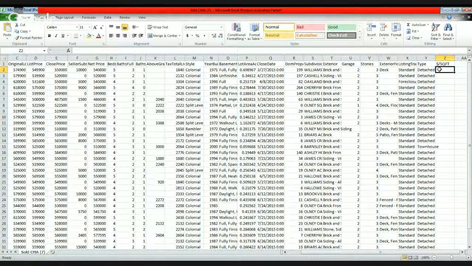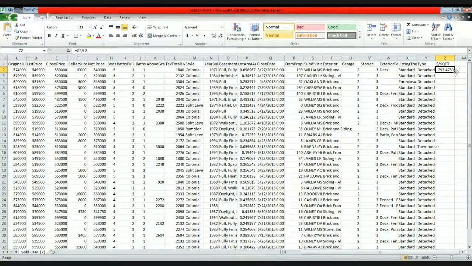So I highlight this box, go up to my formula box, equal sign, net price divided by total tax living area. I hit enter. Now I've got a price per square foot.